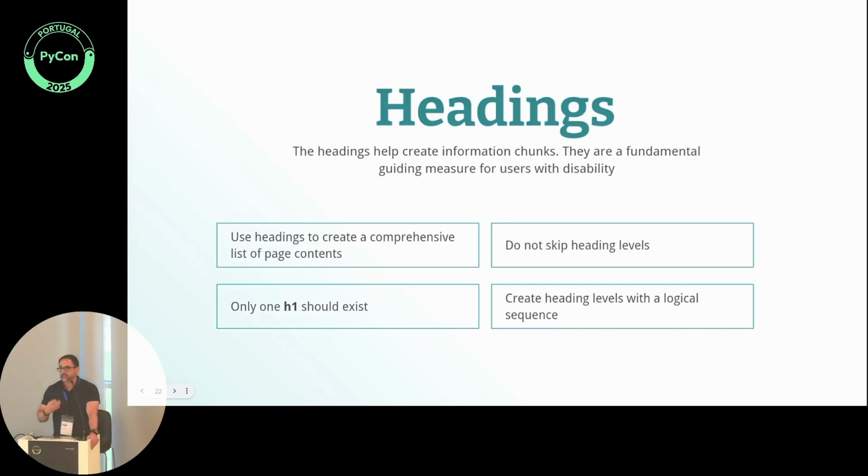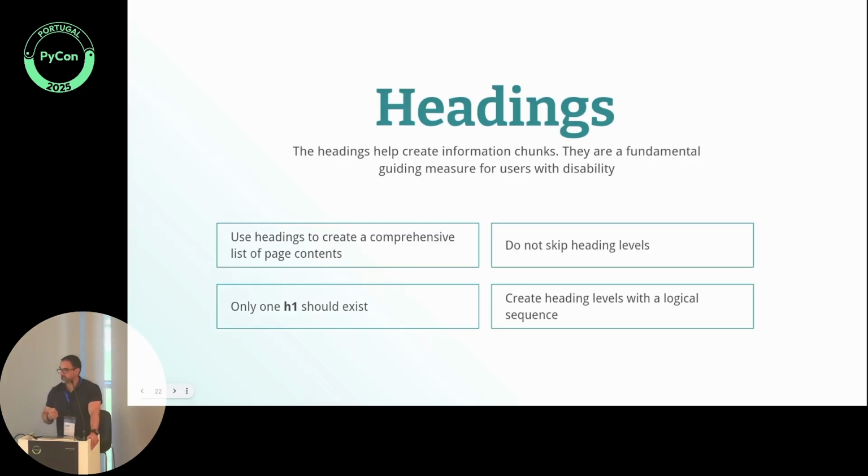Do not skip heading levels. I know this is fun. I know this is great. Sometimes it looks much better, but do not skip H levels. If you have an H1, you should have an H2 afterwards, and then an H3. And then you can return back to H2, but do not skip. Do not go H1, H5, H3, H2. It's not compliant, and it will give you a lot of problems with accessibility. It basically renders your site unusable in some way.